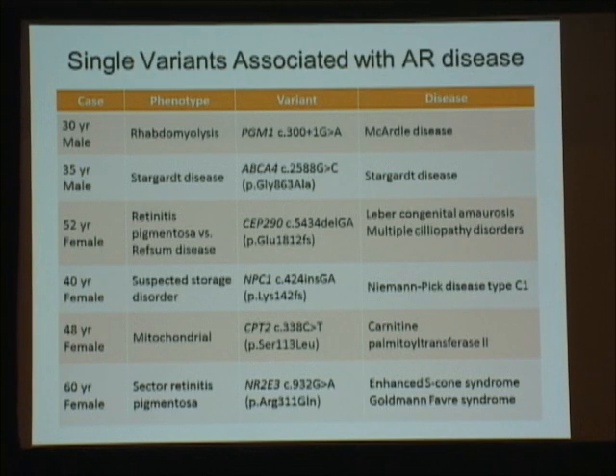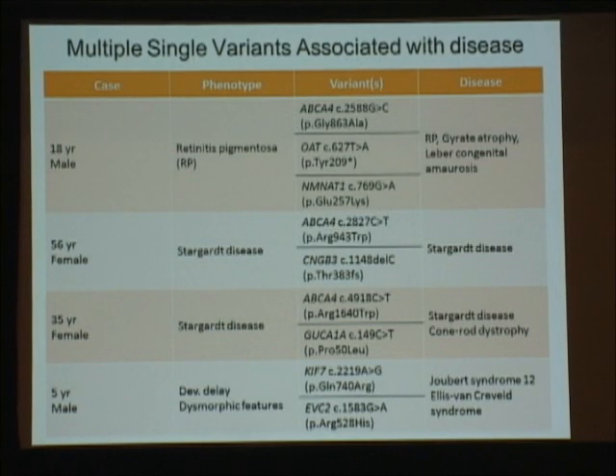To give some examples: all of these cases have either been reported or have truncating mutations likely to be pathogenic and fit the phenotype for these participants. We struggled with all of these — they ended up being reported to the participant, the thought being there could be a copy number variant on the other allele we're not picking up. We do have an algorithm to pick up some copy number variants, but it's not clinical grade. All of these people are offered copy number variant analysis. The biggest players are conditions with a lot of heterogeneity, like retinitis pigmentosa.